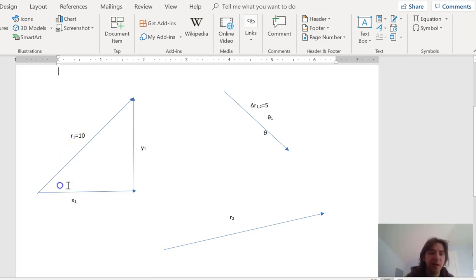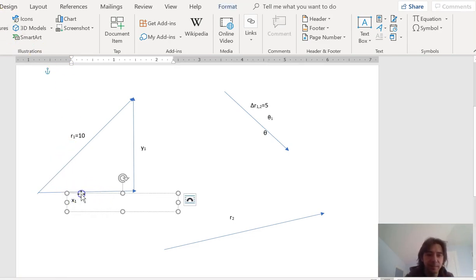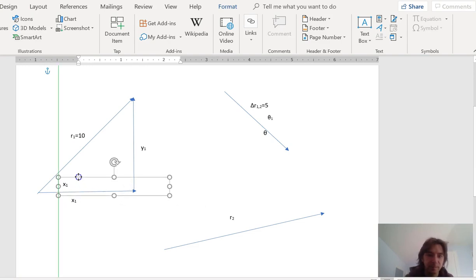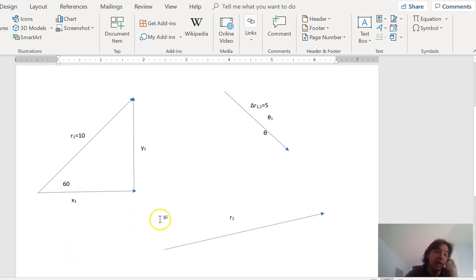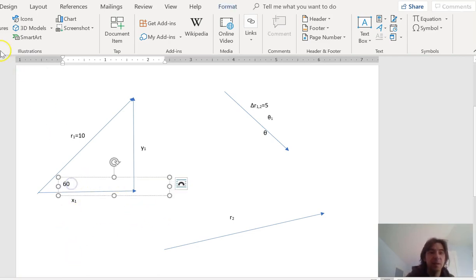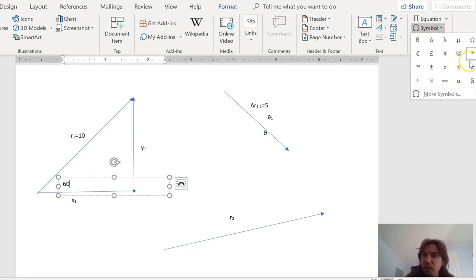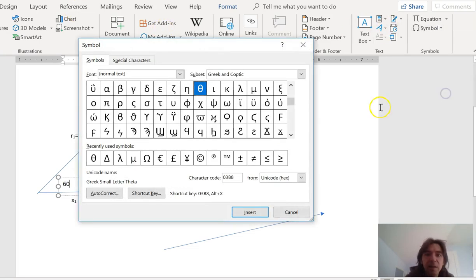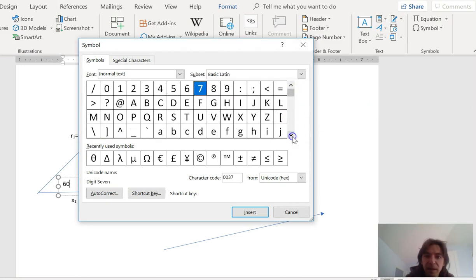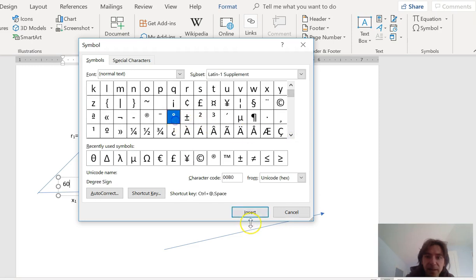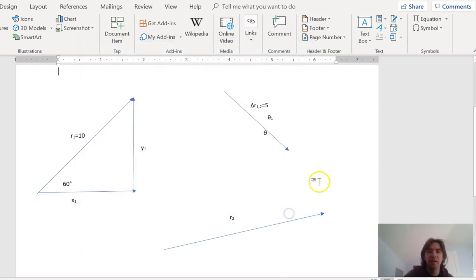And then to fully define this vector, we also need to know one more thing. Well, what's the angle? What's one of the angles in this triangle? So let's say we know in this case that we have a 60-degree angle in there. So we have a 60-degree angle from our triangles.